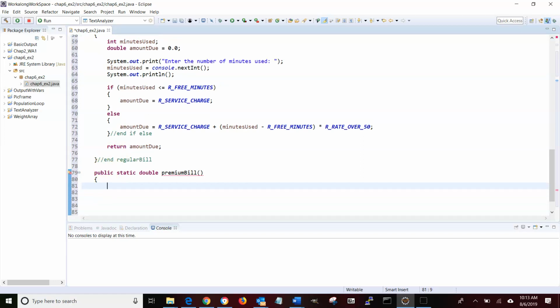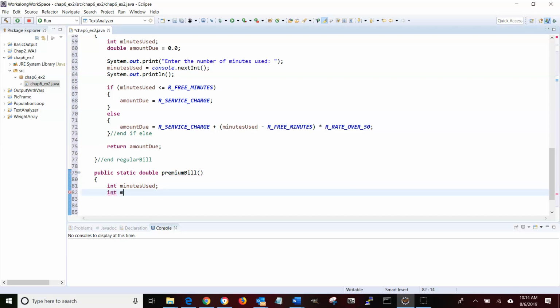Of course, first thing we want to do is throw in there an integer, and it's going to be minutesUsed, semicolon, and then we're going to do another integer.